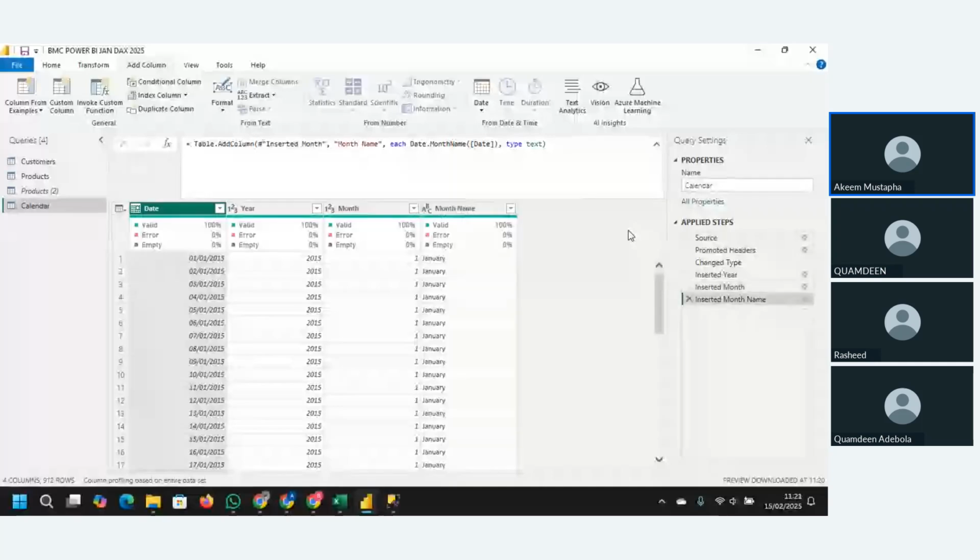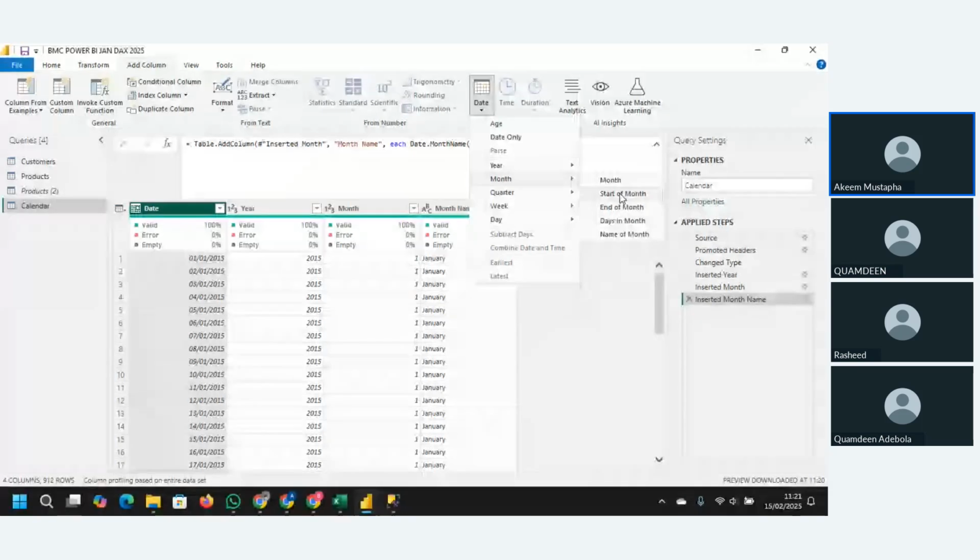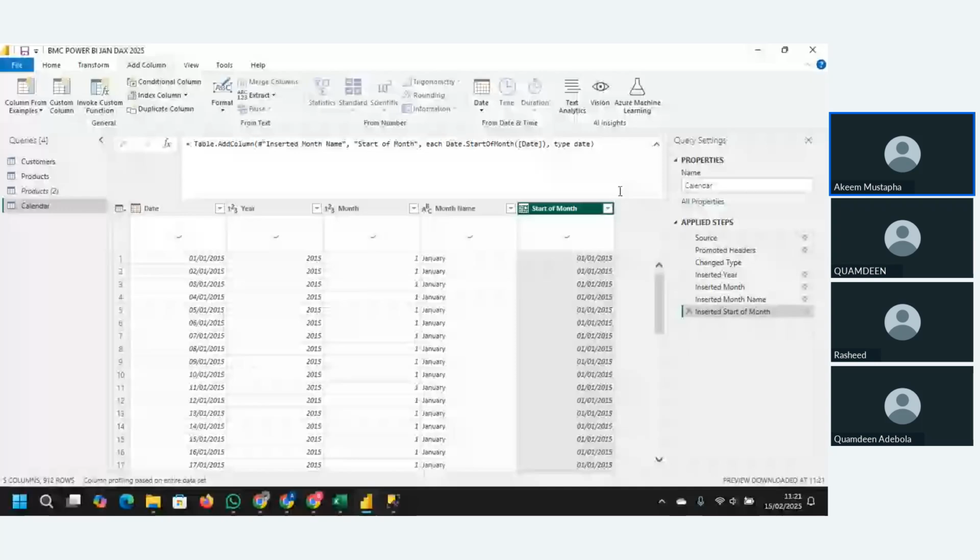Then let me go back to the date again. Select this. You can say we want the first day of the month. Maybe that's when we send reminder to our debtors. And click the first day of the month.